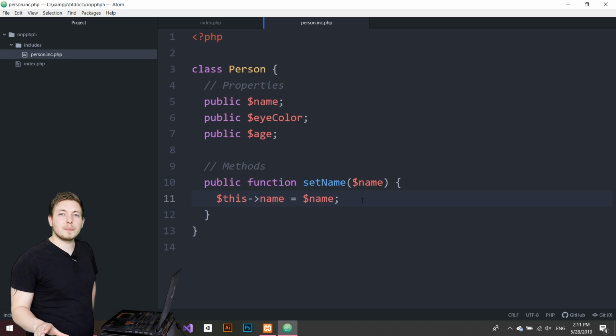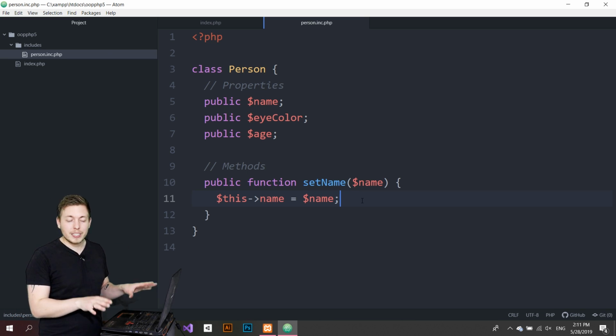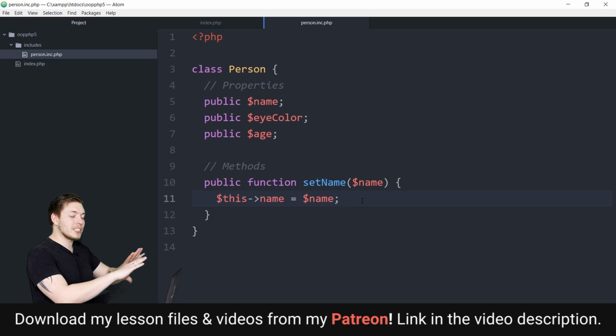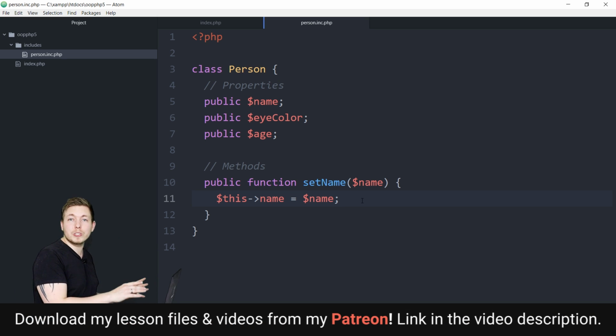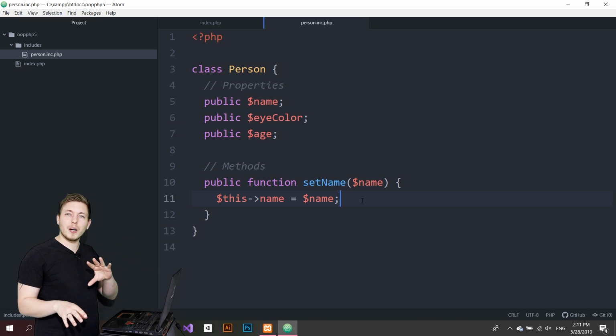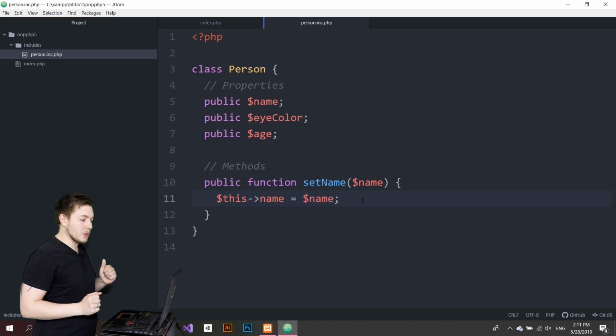Today you're going to learn how to create something called a constructor and a destructor inside object-oriented PHP programming. So in the last episode, we had this example where we created a class called person. And we're just going to go ahead and continue with this example here since it's a pretty good example to follow when it comes to creating constructors and destructors.